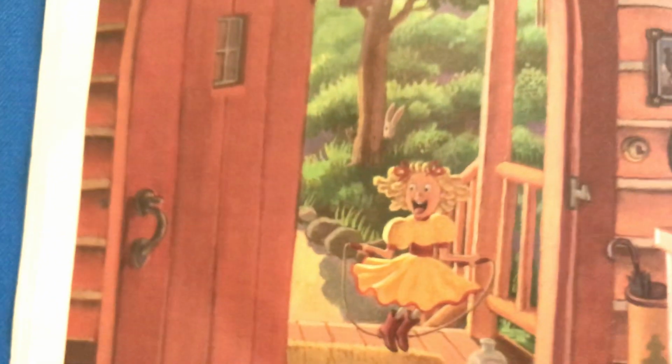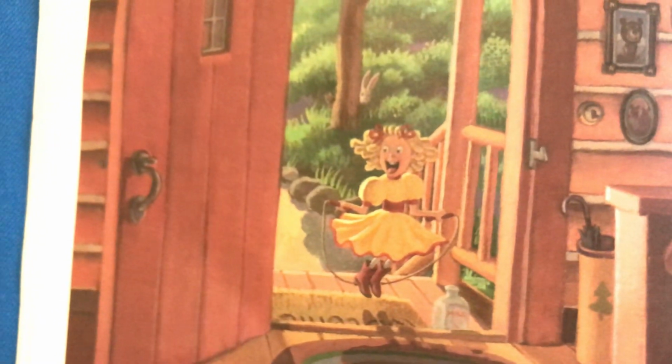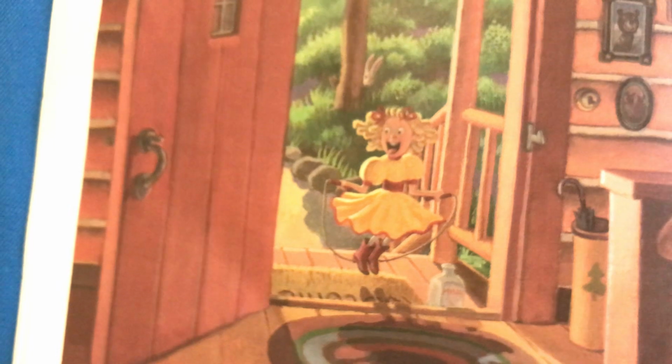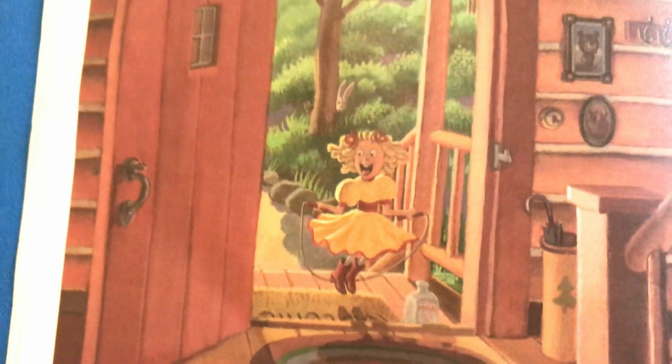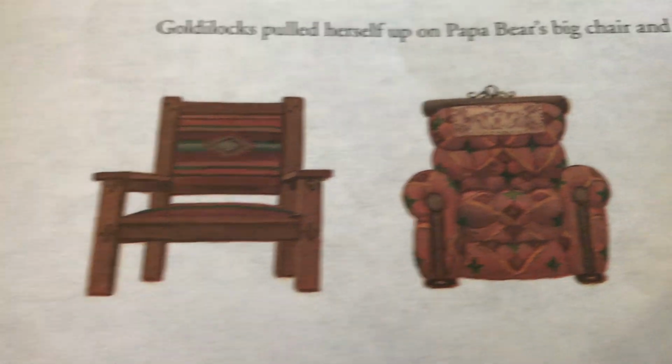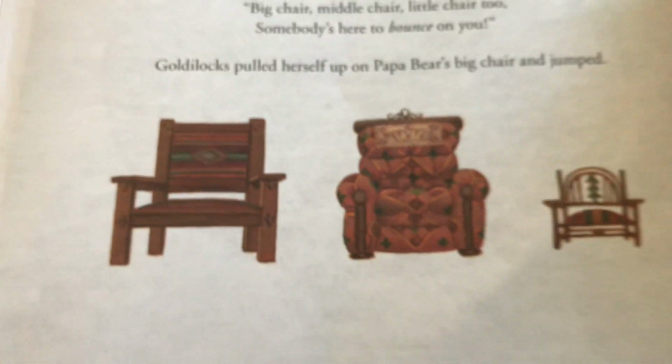The little girl, whose name was Goldilocks, tried again. "Hey," she said, and she banged on the door. This time it flew open. Goldilocks skipped into the living room without missing a step. When she saw the three little bears' chairs, she said, "Big chair, middle chair, little chair too. Somebody's here to bounce on you."